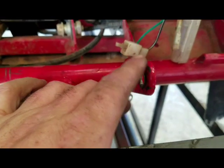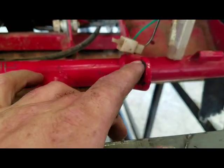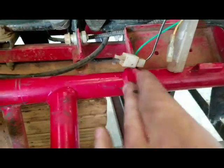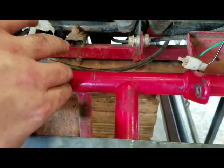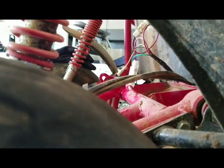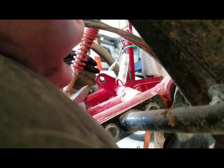So what I'm going to do is take a flap disc on the grinder, flatten that out, just so it's smooth there. And I'll probably run over this one too. The biggest problem I'm going to have, I don't know if you can see this. Let's move that. See, this hole here is kind of oval shaped, so I've got to find the center.